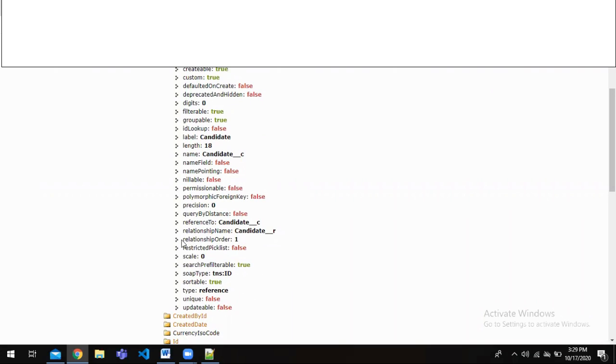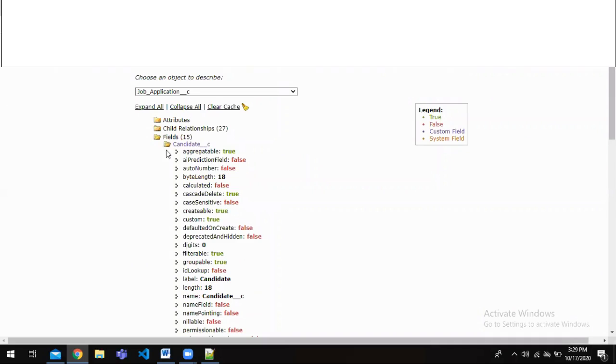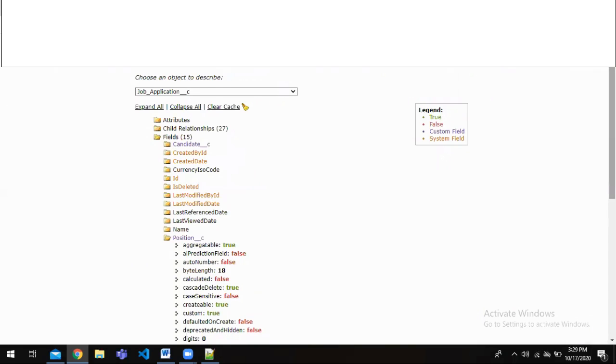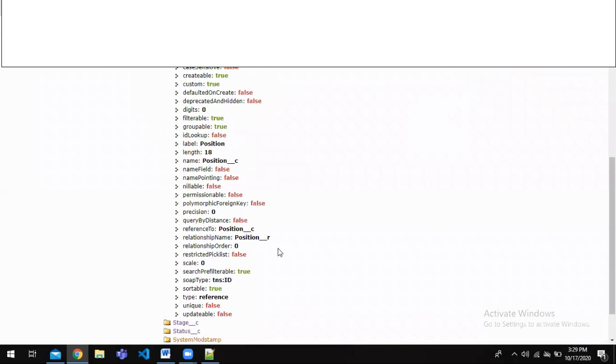Relationship order is 1 here for candidate, and for position the relationship order is 0. So the position is actually the controlling one.